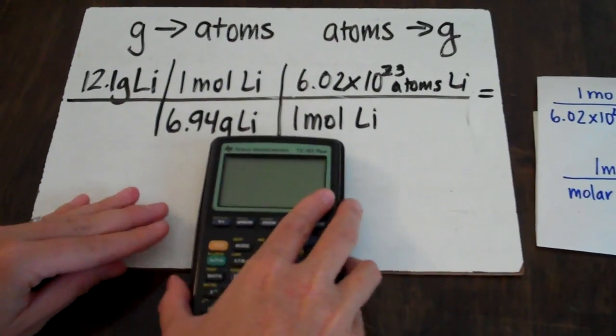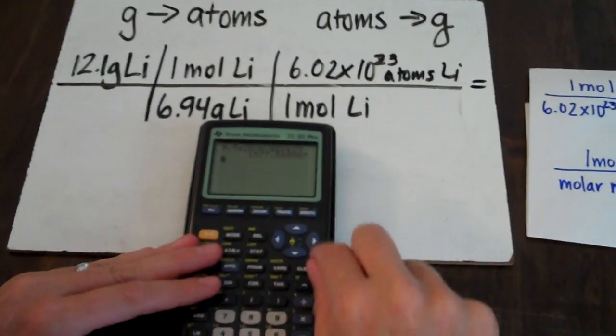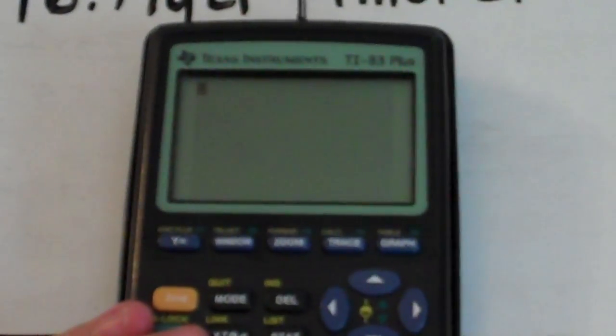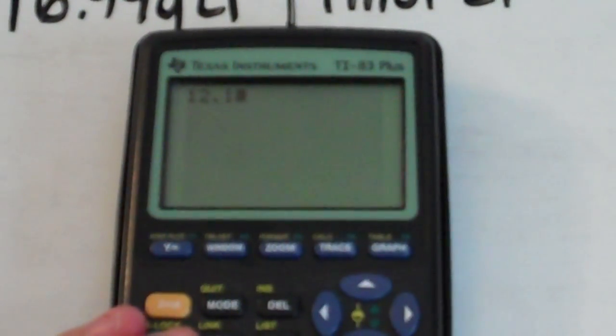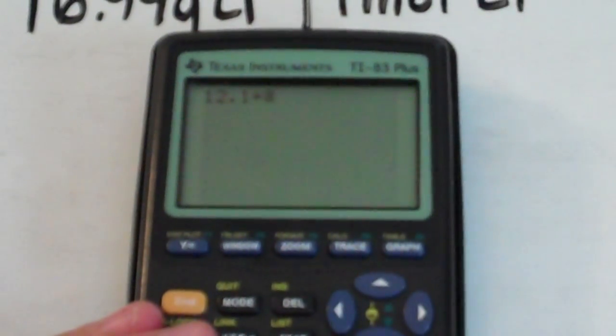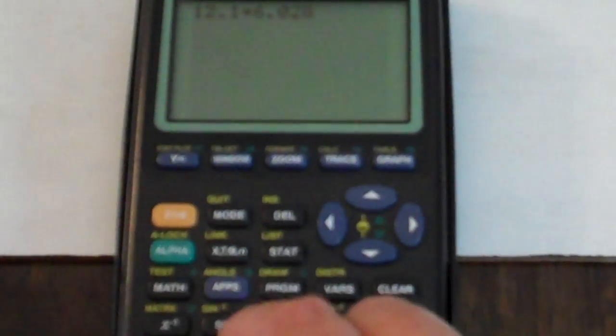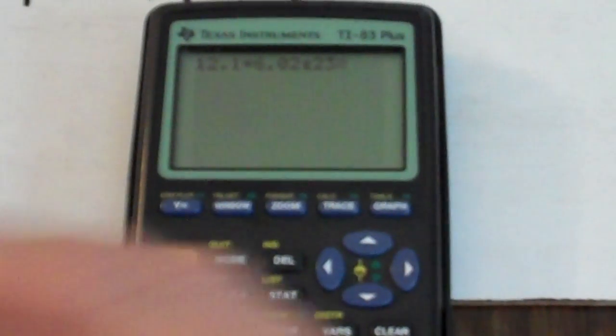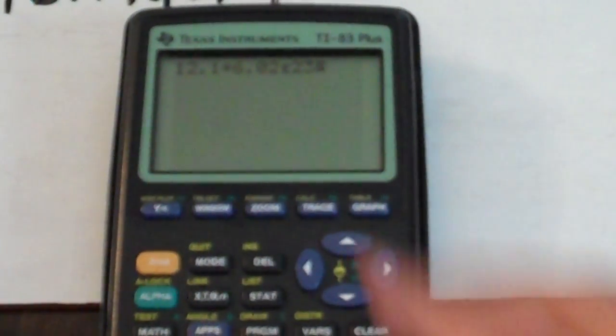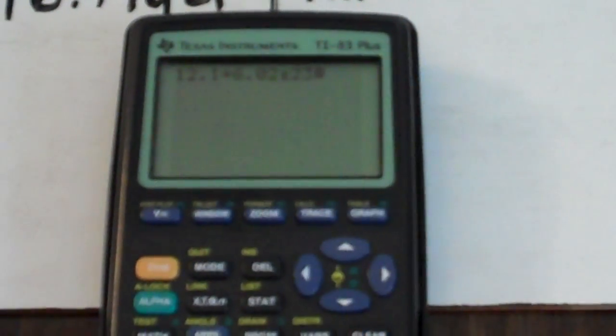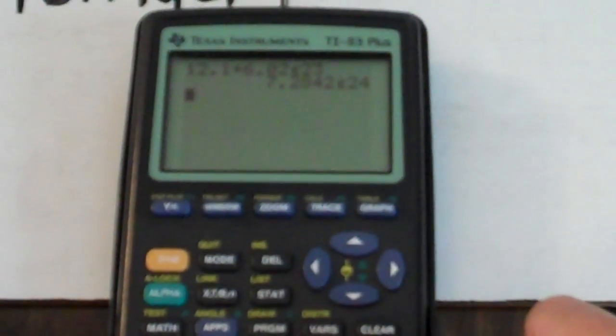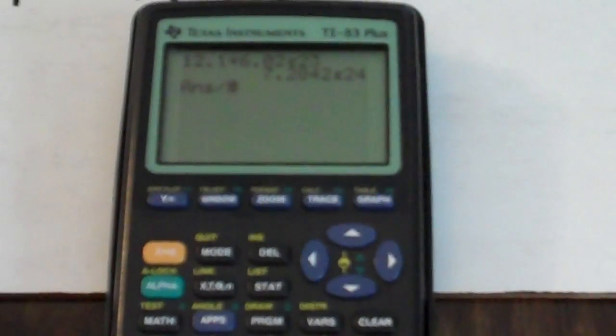So, turning our calculator on, clearing it out, we're going to start with 12.1, and that's in grams. We're going to multiply by 1, imaginary, times 6.02. Don't forget your second function key. The other thing you can do is put a shortcut key in here, and I can't remember how to do that in this calculator, but anyway. So you've multiplied across the top. Sometimes I press enter. Then I like to divide through on the bottom. It really doesn't matter. Order of operations, you're in good shape.